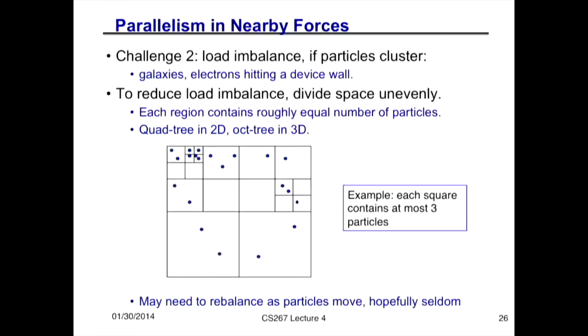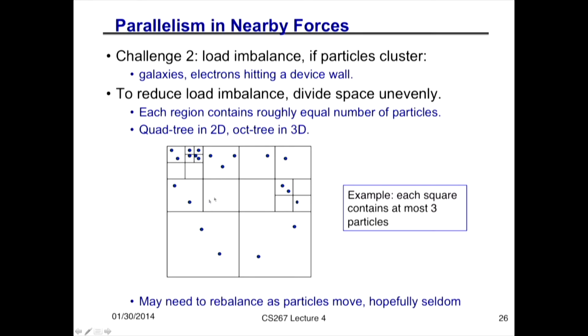So what I need to do is deal with load balance if the particles cluster. And indeed, most interesting problems, they do cluster. So here's the idea. I'm going to use a divide and conquer idea called a quad tree. So here's a picture of the data structure in 2 dimensions. All the particles initially live in this big square. I'll divide it into 4 subsquares by drawing those 2 lines, and I'll assign all the processors to those 4 subsquares, and I'll ask, is that balanced? So here there are only 2. One processor can deal with that. There are only 2. One processor is good enough.